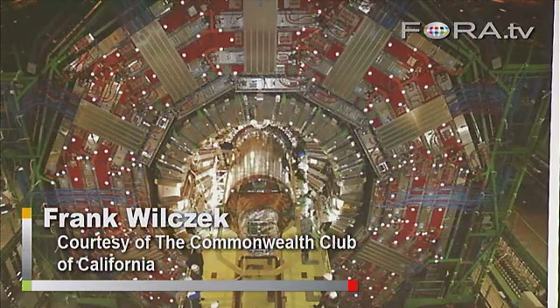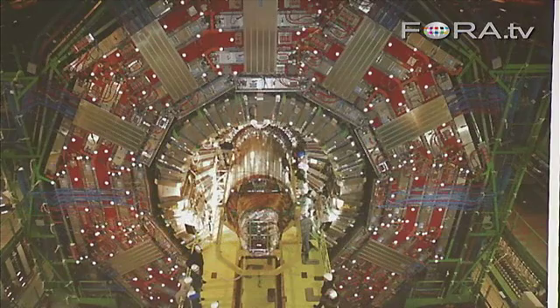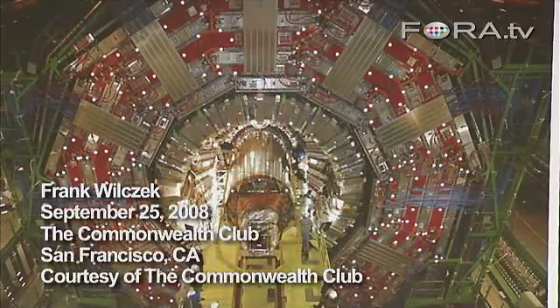So we call this making little bangs. From the tiny but very hot fireballs that are created will emerge sprays of particles moving very fast — different kinds of particles in complicated patterns that encode information about what's going on in the world when you look at it at very, very short distances and with very, very good resolution in time.